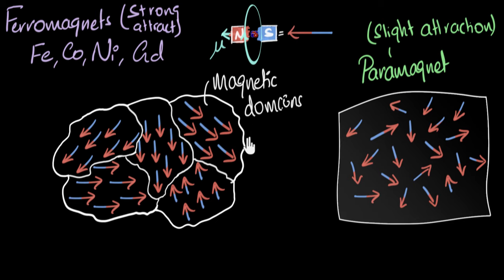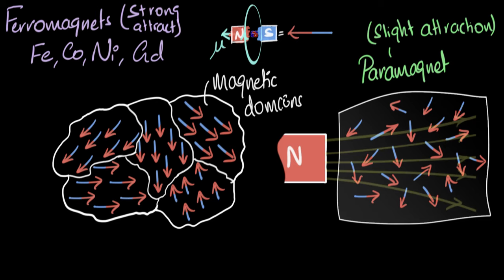Okay, so what do these magnetic domains do? Well, to answer that, now let's look at their behaviors in presence of an external magnetic field. Again, let's start with the paramagnet. What happens if I were to bring a giant bar magnet or if I were to somehow create a strong magnetic field outside? And just to make sure that you can see the atoms carefully, properly, I'm just going to make the magnetic field a little dim. All right, so you have a strong magnetic field to the right.